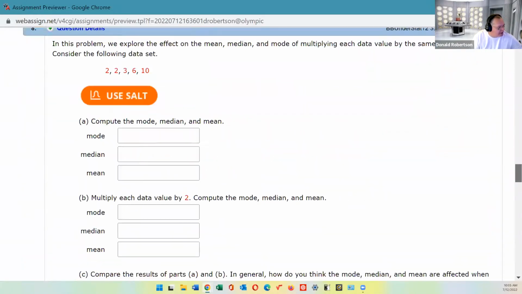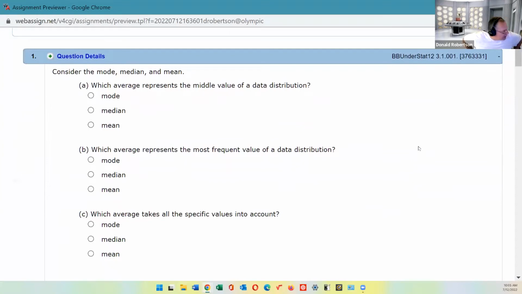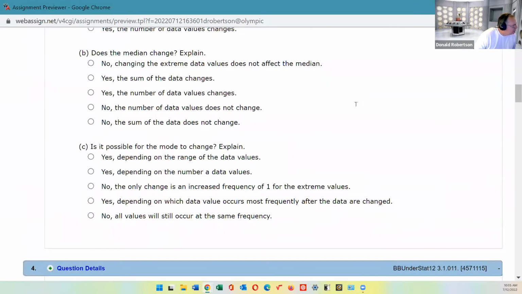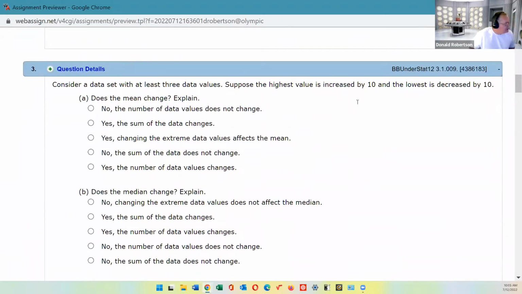So let's pause on that. And I want to do some stuff at the top just to get these out of the way. Actually, I think I did this question. Yes, I did question 1. And I'm pretty sure I did 2. Okay, this one I don't recollect doing, so let's get this one out of the way.